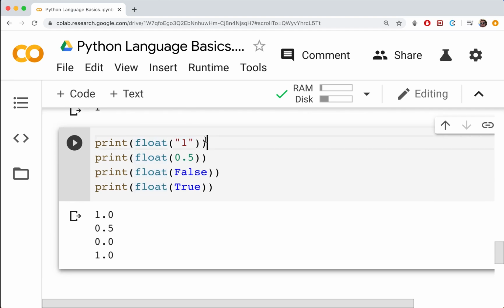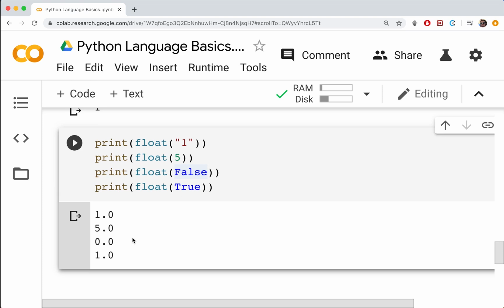Okay, so we get 1.0. Note that it does actually add the decimal number if we're converting anything to a float, even if it's a whole number. Let's try a 5. It should stick a 0.0 on the end of it. Okay, same with the booleans, false and true. It is still giving us a 0 and 1, but it will always stick a 0.0 onto the end of it. That's Python's way of letting us know that, yes, we're dealing with a float and not an integer, and we need to make that distinction.